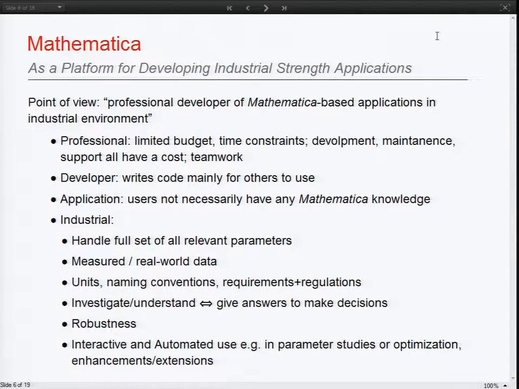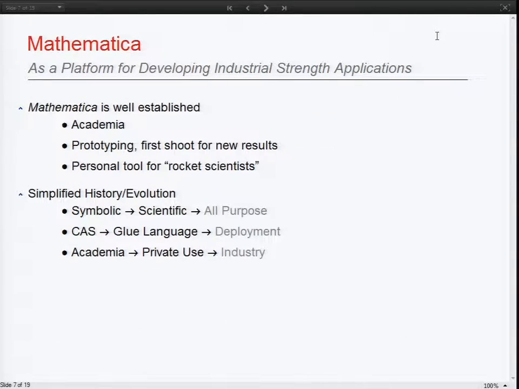And then you want something that is easy to use, interactive, with a graphical user interface, but you also want it to be possible to use that code in an automated way, so you can do parametric studies or optimizations, because this stuff is not run to learn something or to understand the model. They want to get answers, so they can make decisions. So that's also kind of a difference.